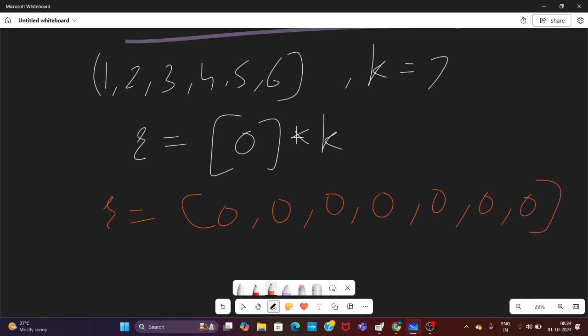This is the list created for all 7 elements, because we have to take a modulo, that is, check whether it is divisible or not. That's why we create only a k-element array. Now we have to check each element in the array, which means we have to run a for loop.